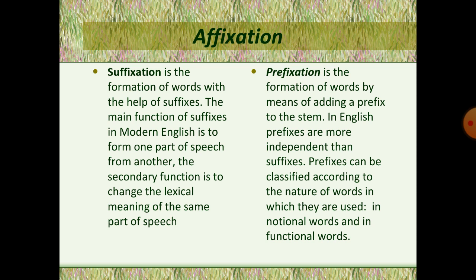For example, unhappy. And prefixes used in functional words are semi-bound morphemes because they are met in the language as words. For example, over, overhead, over the table, overcome, over the door. The main function of prefixes in English is to change the lexical meaning of the same part of speech. Prefixes can be classified according to different principles.